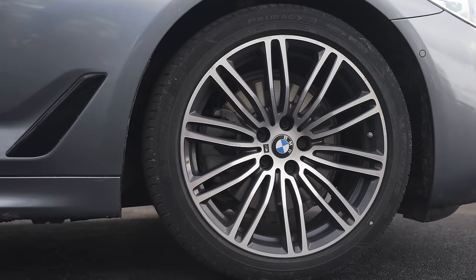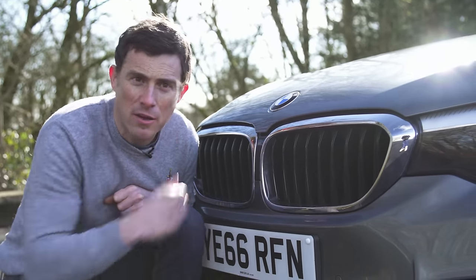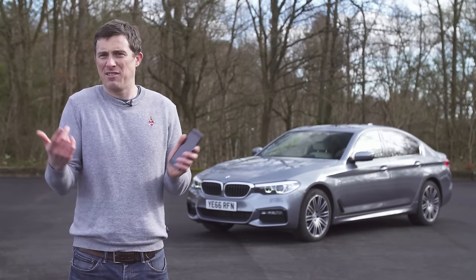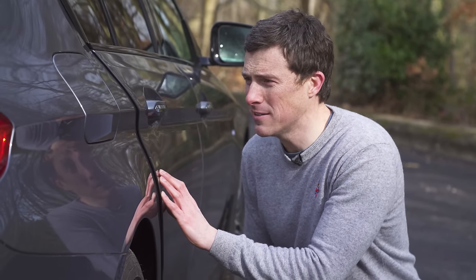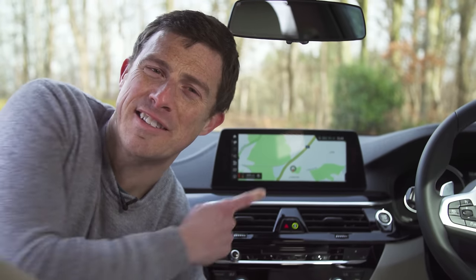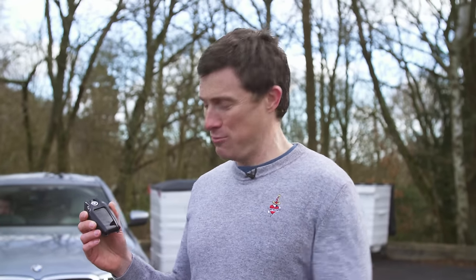Thankfully, this BMW has plenty of cool features which more than make up for all this. To help boost aerodynamics and improve fuel efficiency, the grille remains shut until the engine needs cooling and then it opens. With a BMW mobile phone app, you can control the car over the internet from miles away and do things like lock it remotely — great fun for pranking anyone you lend the car to. You can get the car with soft-close doors so you don't even have to close them properly; the car will do it for you — it's like a posh kitchen cupboard. The car uses its sat-nav to tell when it's about to approach a corner and will change gear accordingly. It'll also let you know when you're approaching a junction so you can back off the throttle to help preserve fuel. You can also park the car in tight spaces by remote control using the key.